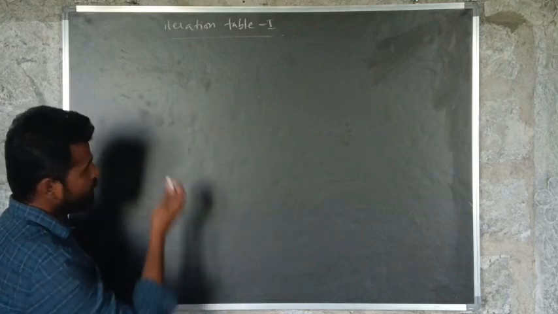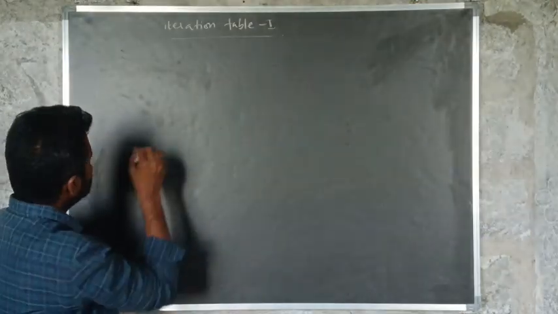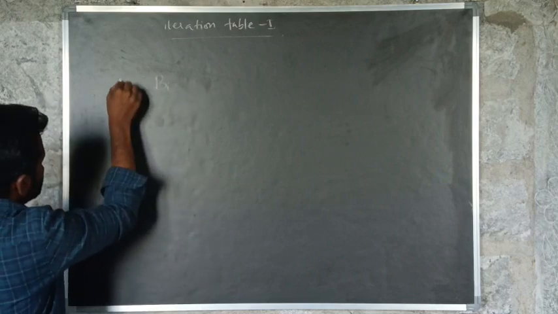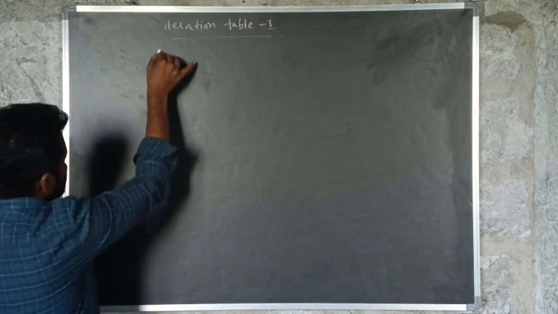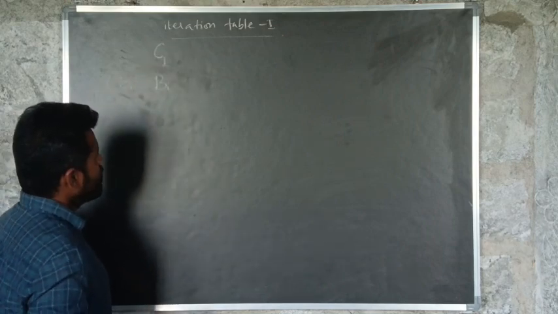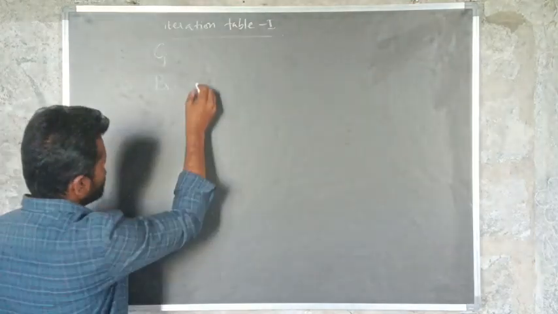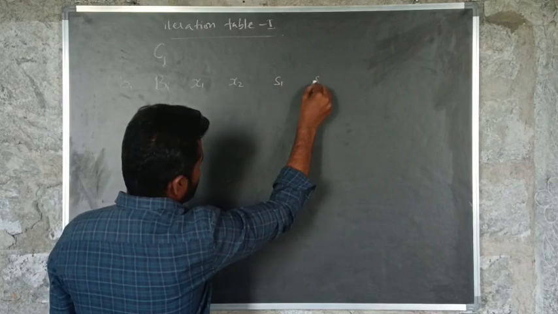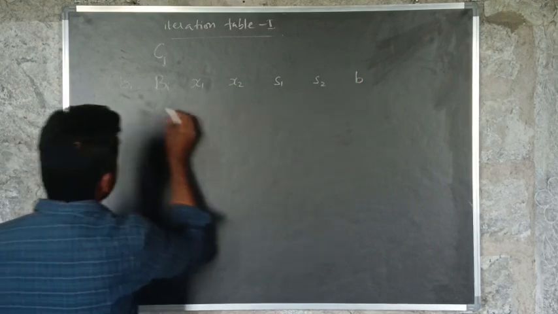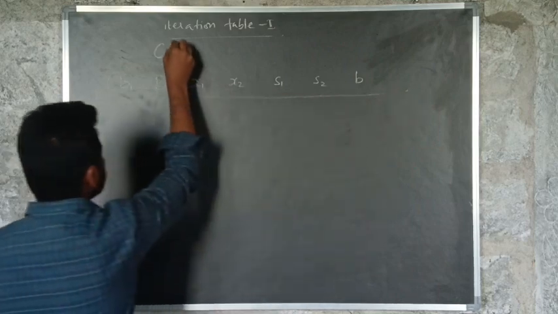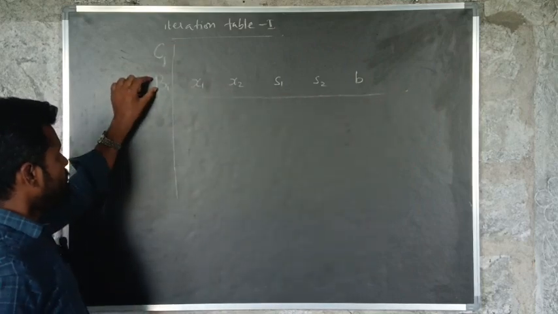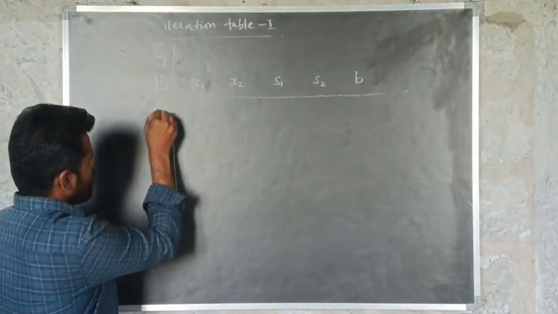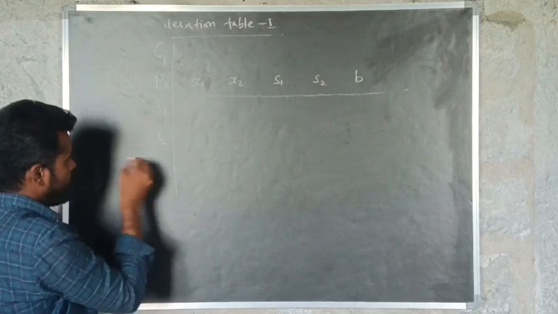Remember how I write this, this is how you also have to create this table. First we write the basic variable, here the coefficient of basic variable, and here the coefficient of objective function. In the objective function, the variables given are x1, x2 and the additional slack variables s1 and s2, and the quantity b. Below the basis, you have to write the values we obtained in the initial basic feasible solution, s1 and s2.